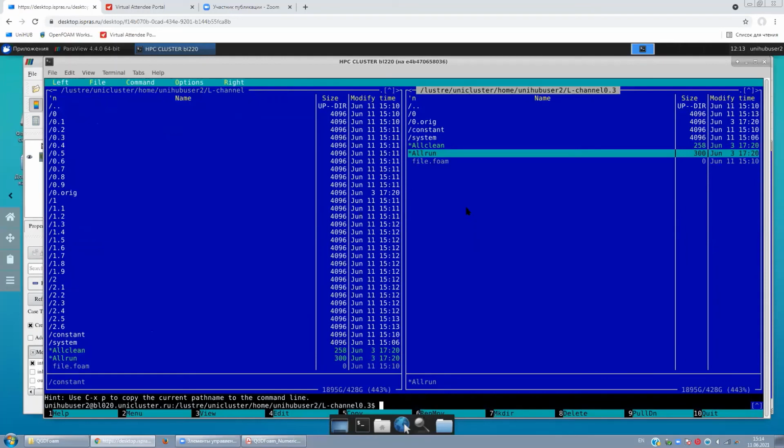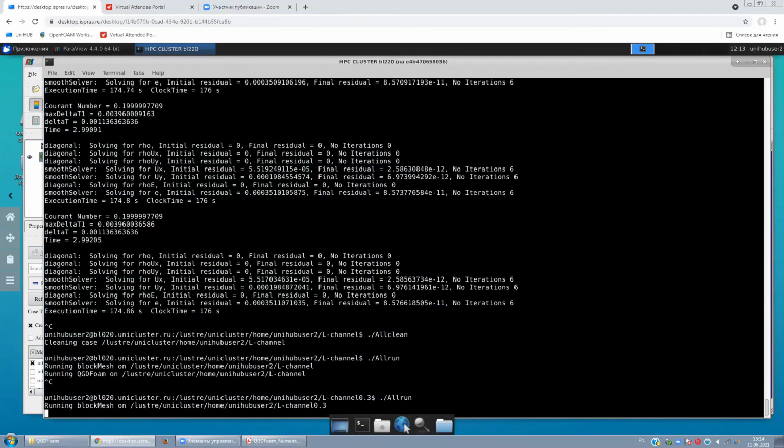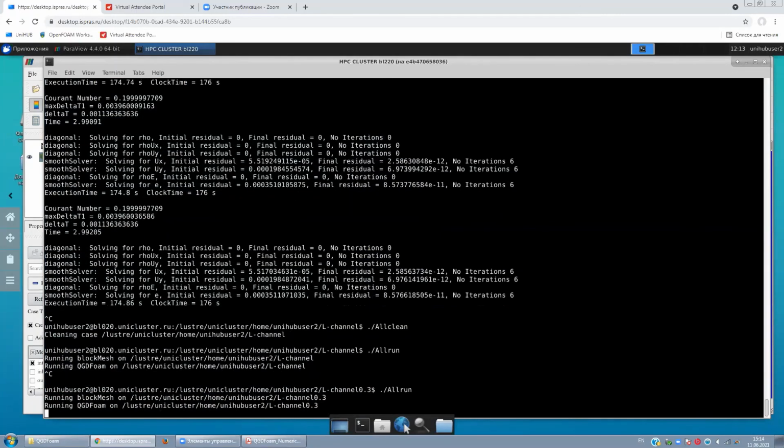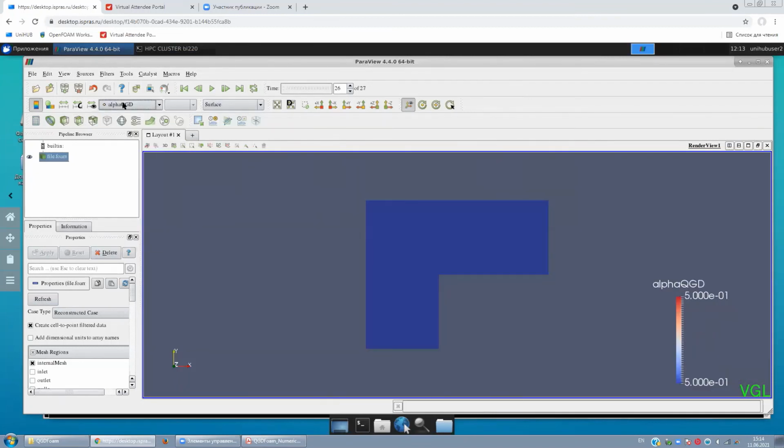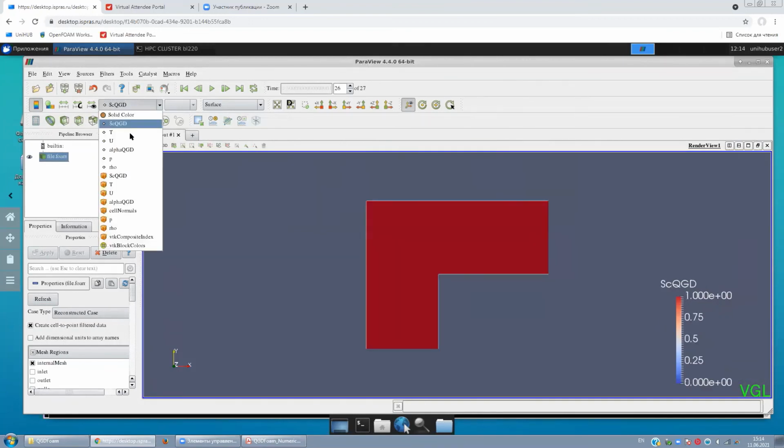And also run the all run script. It's alphaQGD 0.5 and Schmidt QGD equal to 1.